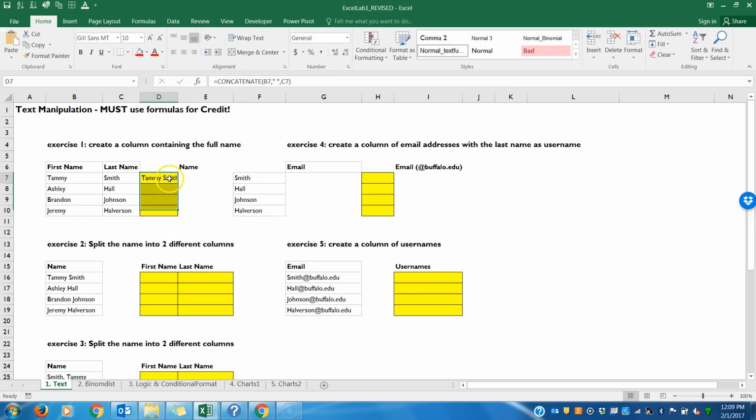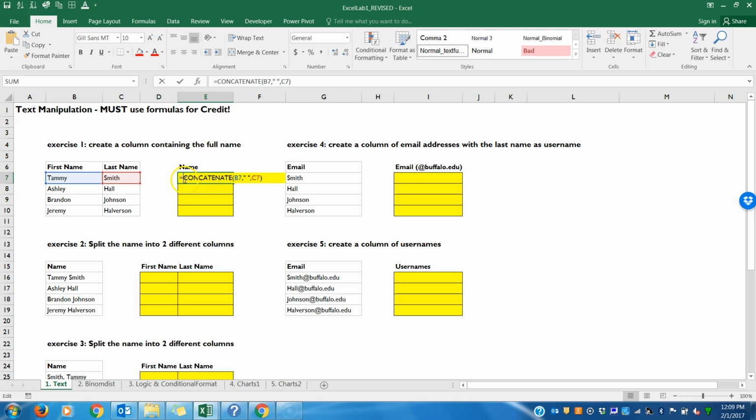I'm going to delete. There, now if I double click, it all auto-populates, but you're not going to do that, so I'm going to undo. So you're at the point where you have concatenate, Tammy, B7, space, Smith, which is C7. You hit enter, and because we have this space, the double click option doesn't work, so we're just going to drag. And now we have all the names. So when eAssign looks to grade your file, it may look here in cell E9, and you will have full credit if this is what you have in cell E9.